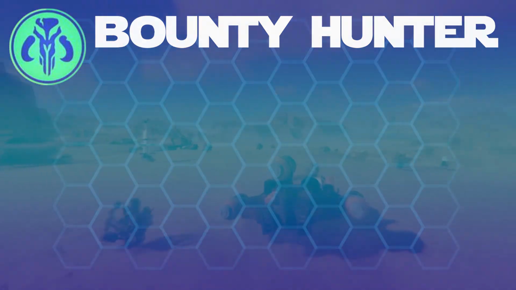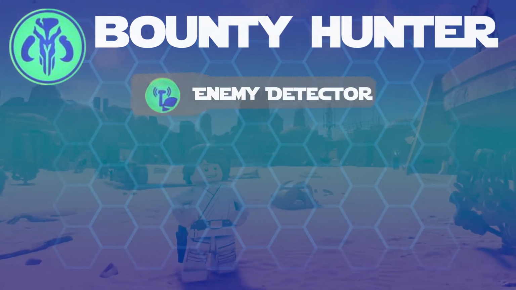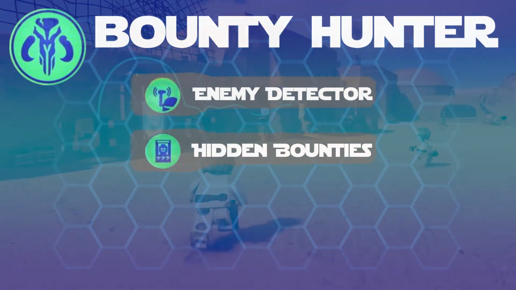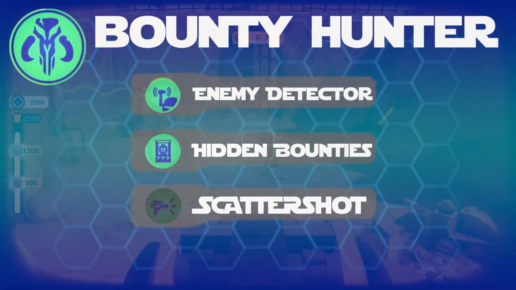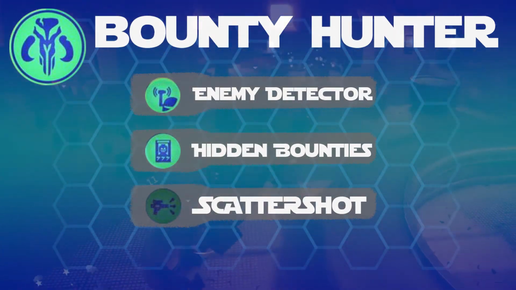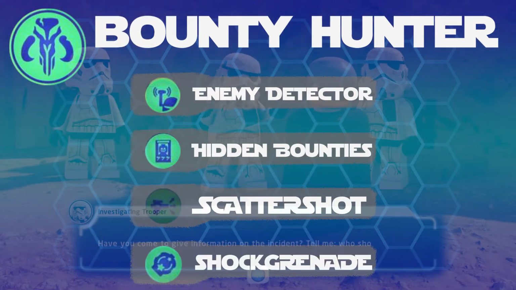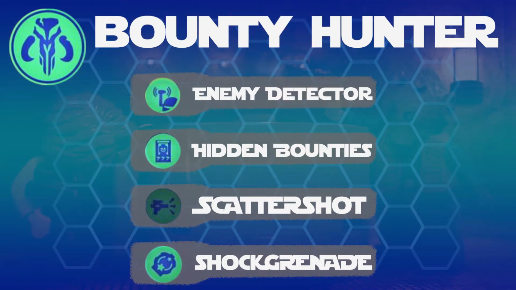Let's move on to the Bounty Hunter class and their abilities. The first ability is Enemy Detector, allowing you to detect enemy scum through walls and other surfaces. Next we have Hidden Bounties, which will give you a bounty of studs from defeated enemies, making this a nice way to earn some extra credits. Scatter Shot is the third ability, which will fire a spread of bullets, creating a wide spread of damage to your enemies. And last but not least, we have the good old Shock Grenade, which will toss a grenade that will briefly stun enemies and is a good way to disable shields like those you see on droid decals.